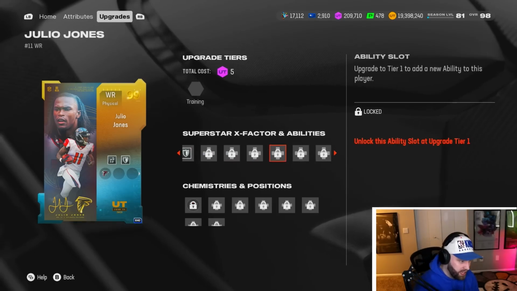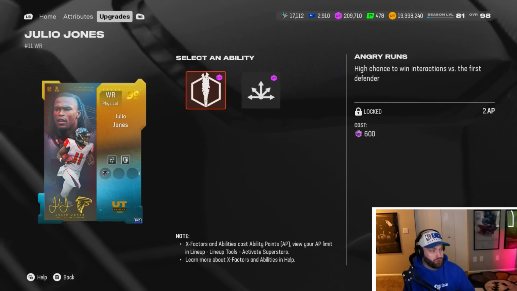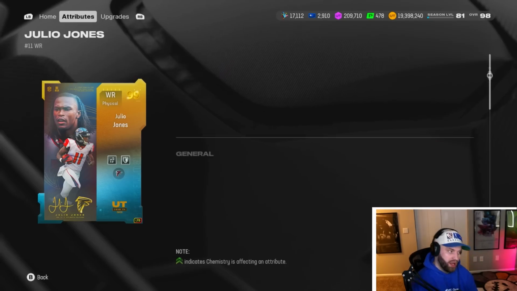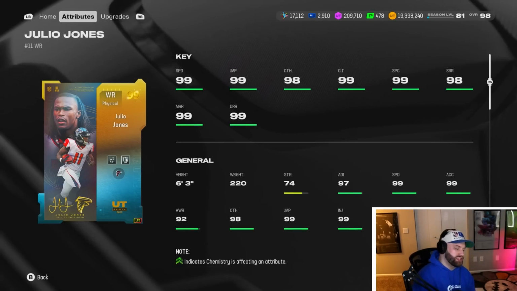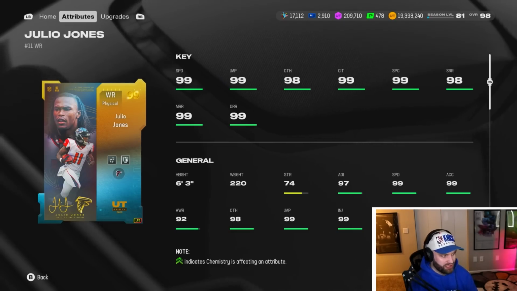He gets double me tank. Obviously, a very good card all around. You can get a lot of crazy stacks. You could even run angry runs if you wanted to. This is a hard card to rank, but I will say, if you have him on that team boost and you have him tall and can spin, he is one of the best receivers in the game. He's just so hard to rank.